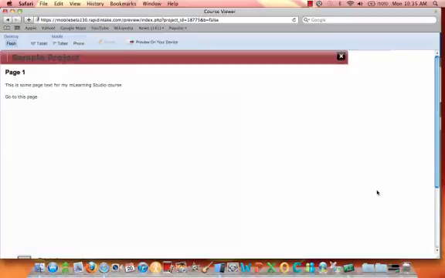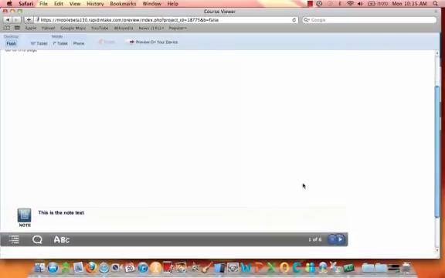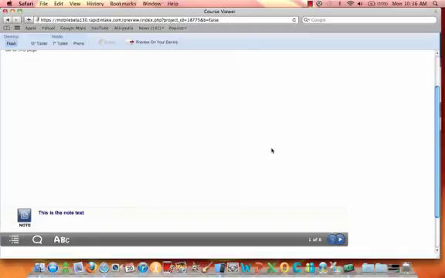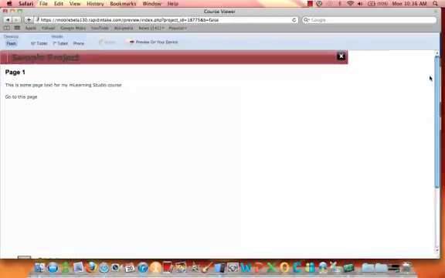The first thing that I see is the Flash version of my course. And so if I scroll down, I'll notice that the first page is just a simple text page. I have my glossary down here, I have my narration, I also have my index. So I can see what my index looks like. I can see my different topics and see what those topics are like. Close my index. And because my screen real estate's a little bit small, it's a little bit hard to see right there. But I also have my mobile versions, so I can click on my different mobile versions to see what it's going to look like on mobile devices.